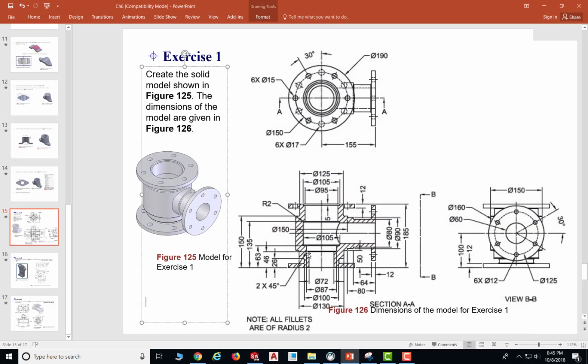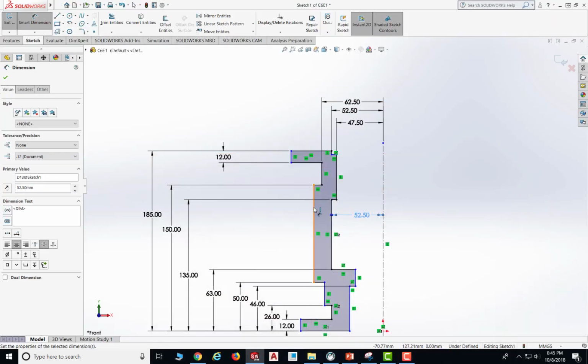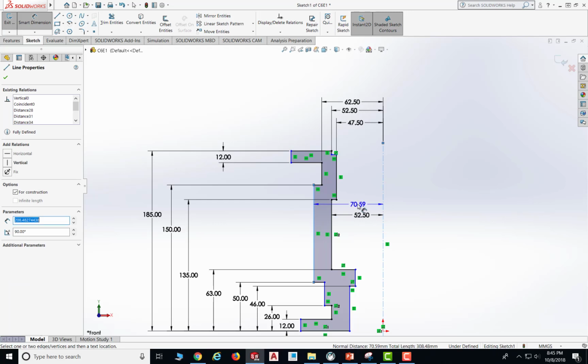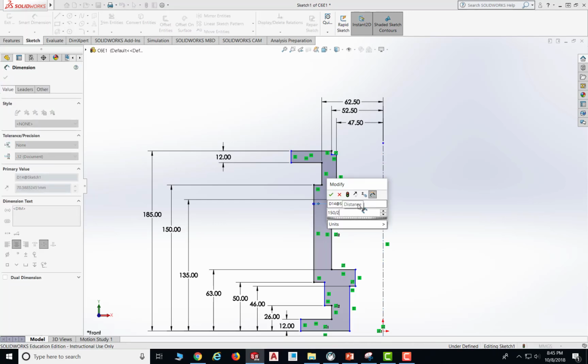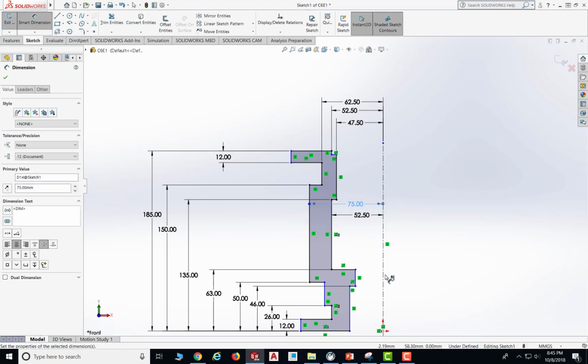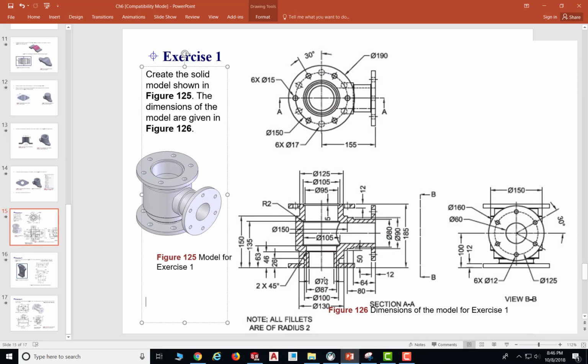Then I also have the other one, size 150. Okay, 150. So I am going to put 150 from here to there. So it's 150 divided by 2. And it's there. Now I'm trying to find out this dimension, the one after that. Oh, it's all down here. Okay, so I'm going to put this whole bunch of dimensions there.